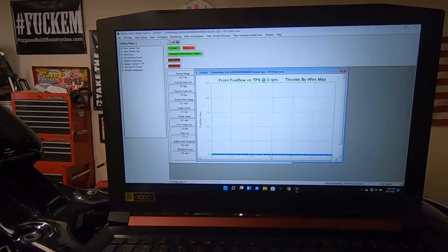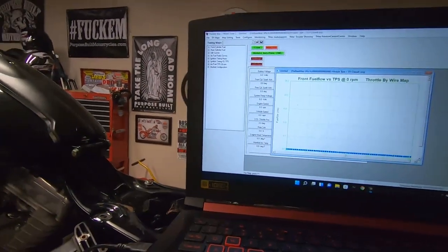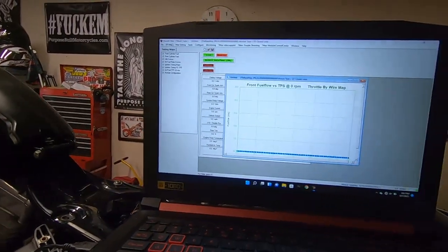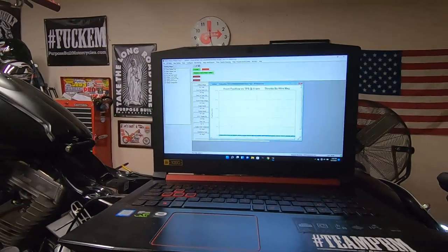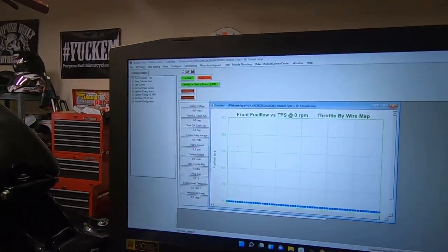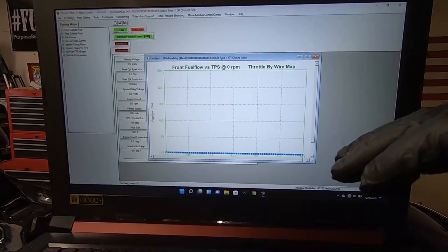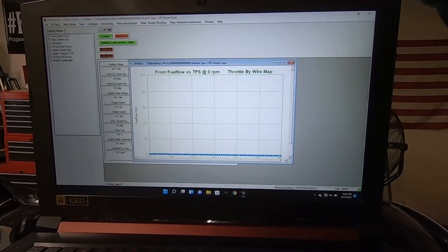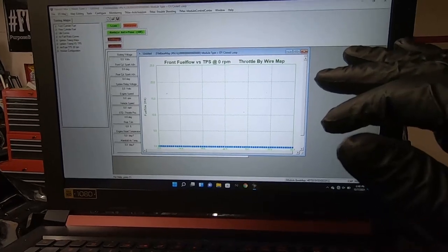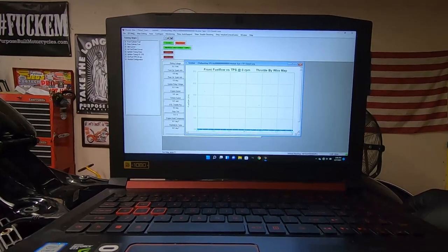And the next step is to load a base map in here. And all you have to do is go through and pick out one of these base maps. And as you ride the bike, it actually keeps a record of the AF sensors and the adjustments it has to make. And once you've got enough data in the ECM here, you actually load that into the module again, and you have a totally custom tune for your motorcycle.